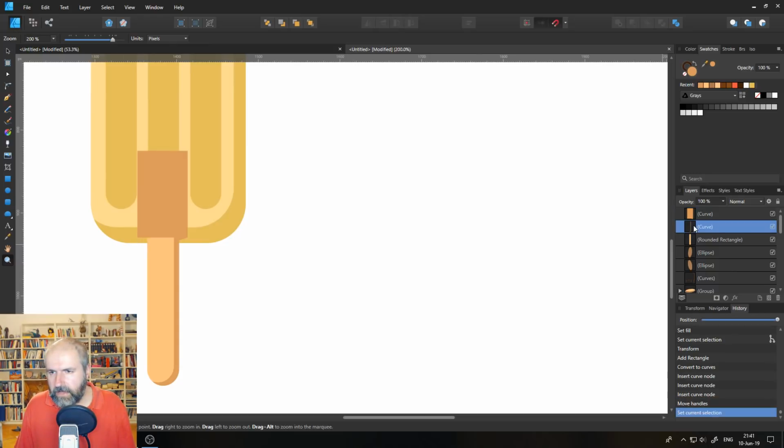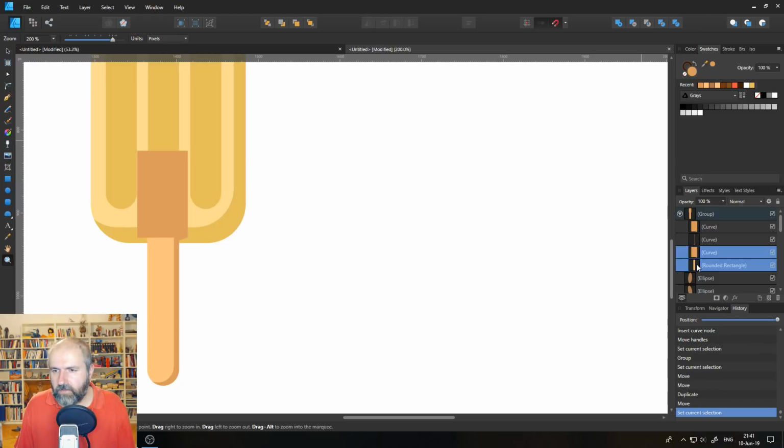And I can now, let's see if this works. I'm not sure if this works in Affinity Designer, but now if I click like this, hold Alt, oh, I can't subtract in that case. Okay, so because I can't subtract in that case, what we're going to do is I'm going to put this inside the group and I'm going to duplicate it. And then I'm going to combine it with the other shapes.